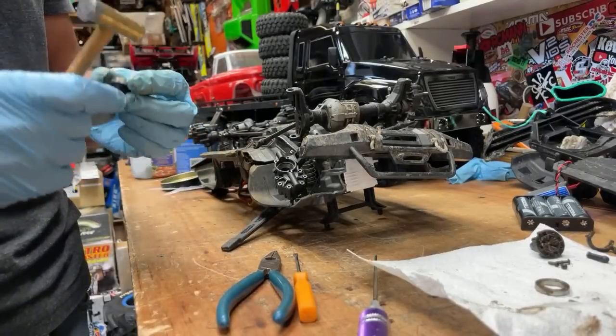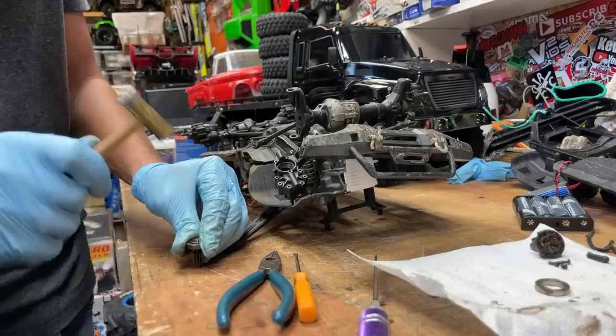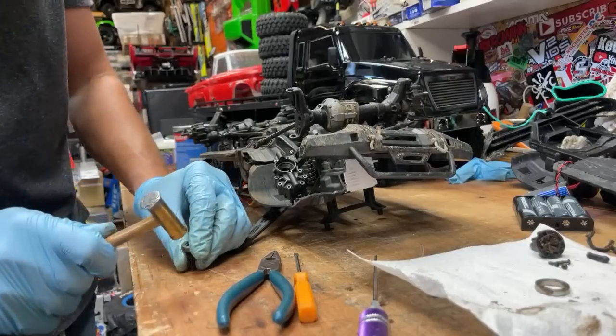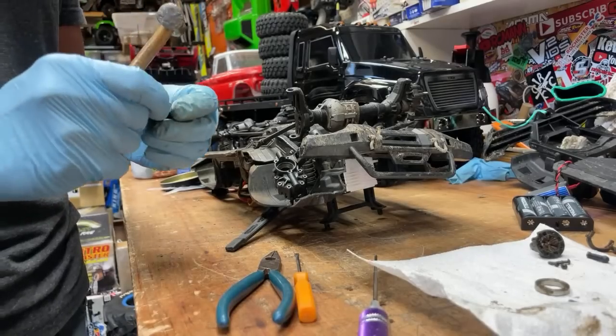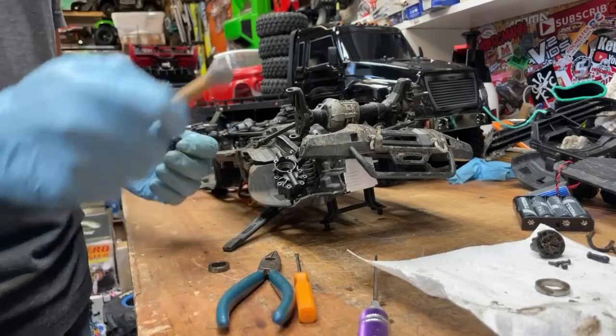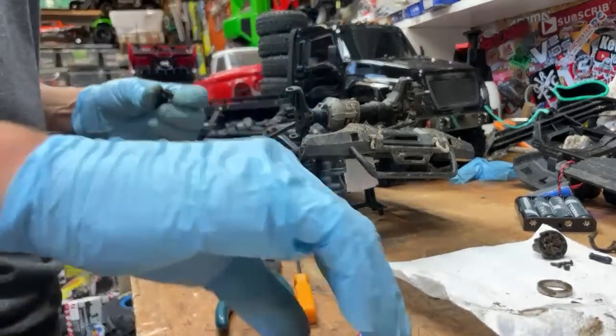Man, is that rusted on or what? What's going on here? Man, what? Oh, hold on, idiot. I'm doing it the wrong way. What an idiot. Doing it the wrong way. Who noticed that?